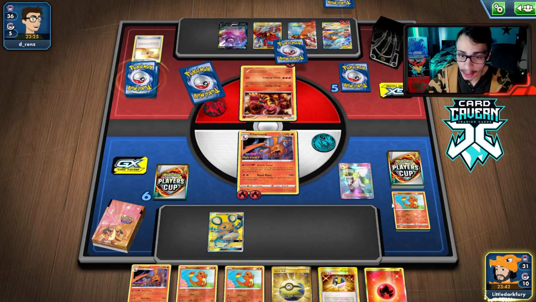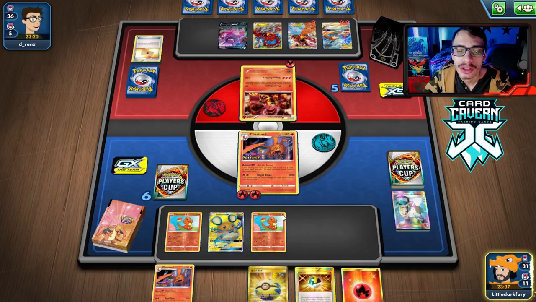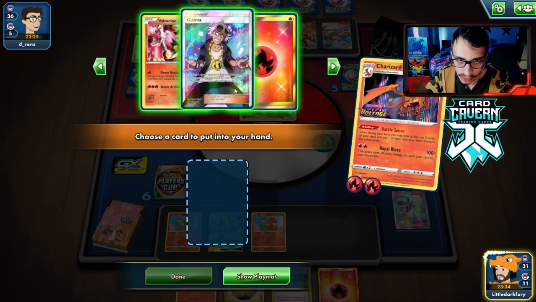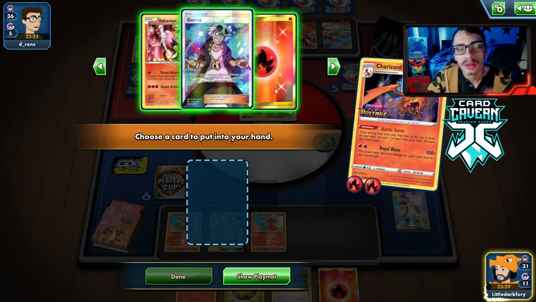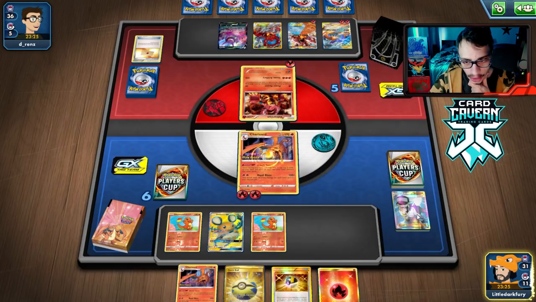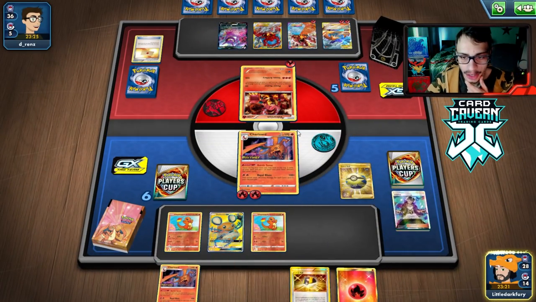All right, look at this. We got a pretty good hand. So Charmander, Battle Sense. There's the Guzma. I don't even really know what I want. I do want to get a Remoraid, so I think we'll just take Guzma and discard it. Yeah, let's get Remoraid here.